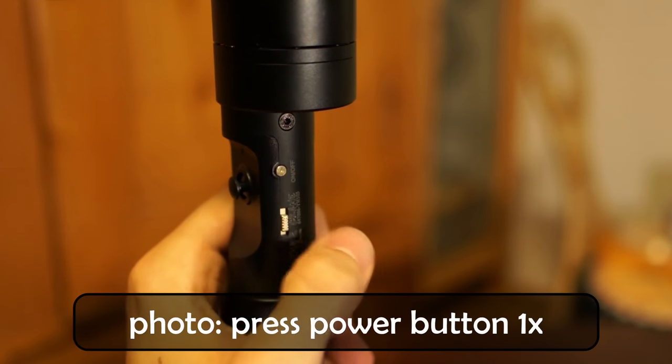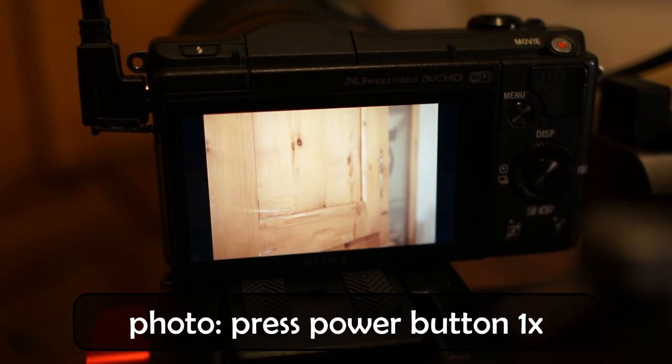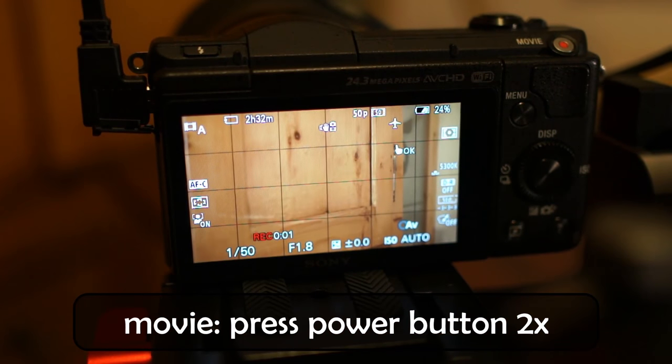To take a photo, just press the power button. To start recording, press the power button twice. If you do that again, the camera will stop recording.